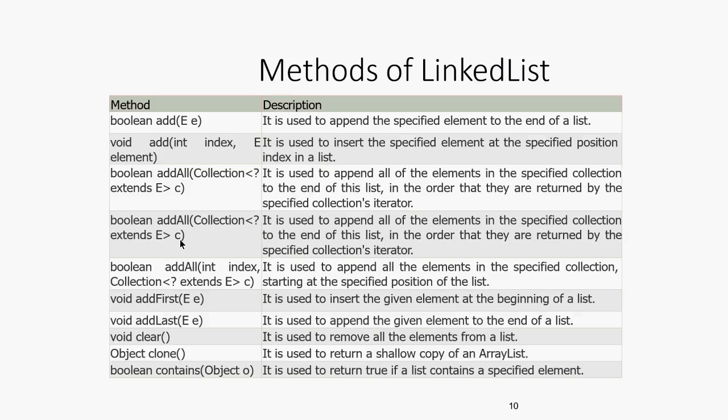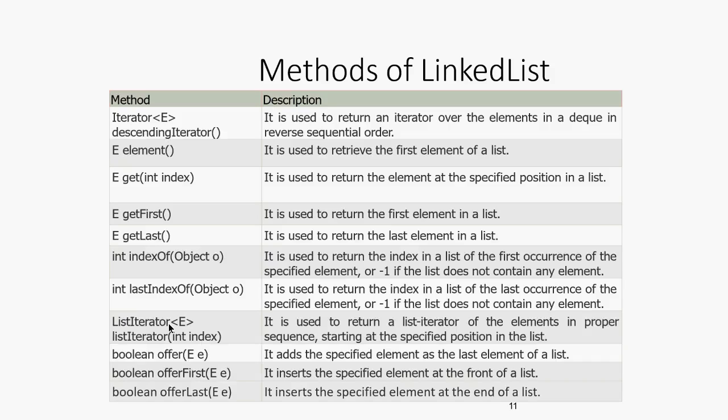In the previous video we saw the method addAll(collection) in array list itself. It just adds elements to your list, be it array list or linked list. A few other methods like clear and removeAll we also saw in the previous video. They just remove the elements from the list. Here you could see clone, which makes a shallow copy, and addFirst and addLast, which say that you can add elements in the first position or the last one.